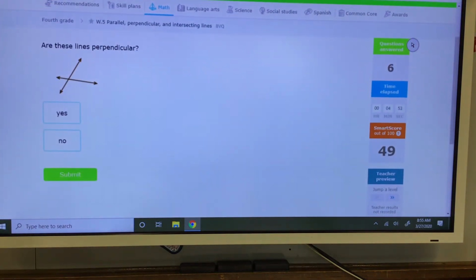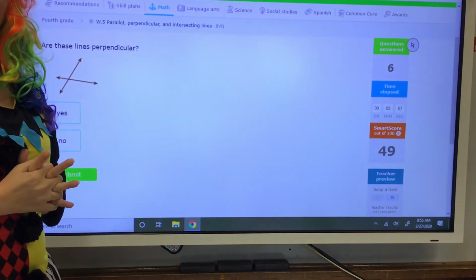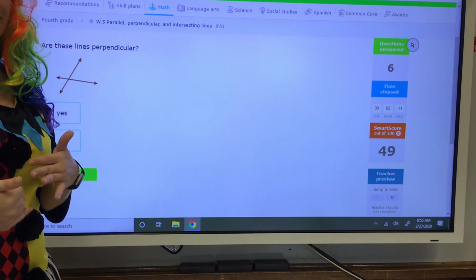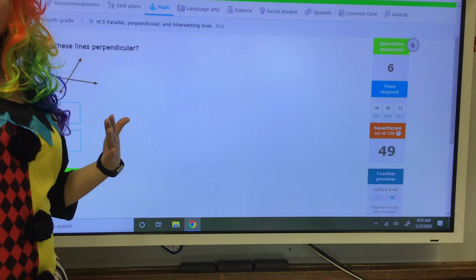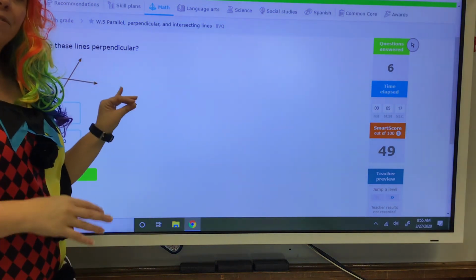All right, so I already did 6 questions and I'm at 49. You have 35 questions to go until you can reach as high as you can reach. If you have questions and you keep getting them wrong, please message me. I don't want anyone to get a 35% on this. If you're not understanding what's happening and you keep getting errors, just hit me a message on Google Hangouts and I will be glad to help you. Good luck with your math. Let me know if you have any questions.